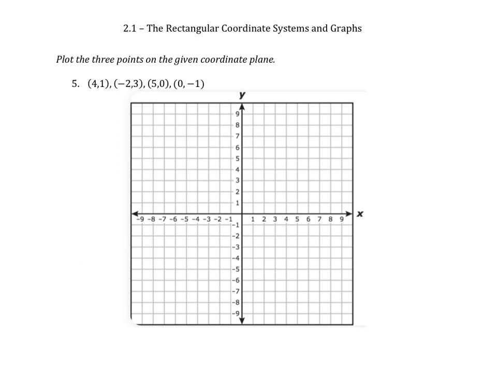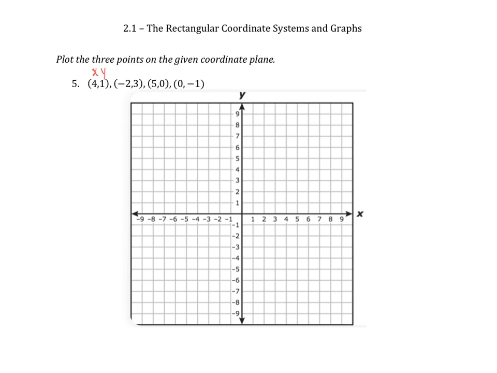All right, we're going to plot the points on the coordinate plane. So here we have a grid. You can see the x-axis is the horizontal axis and the y-axis is the vertical axis. Remember that each of these points represents an x and a y. So the x value tells you from the origin which direction you should go. If the x value is positive, you go to the right. If it's negative, you go to the left. And then the y value, starting at the origin, if it's positive, you go up. If it's negative, you go down. And this is going to tell you where you should move.